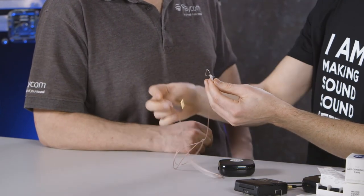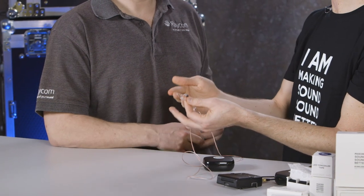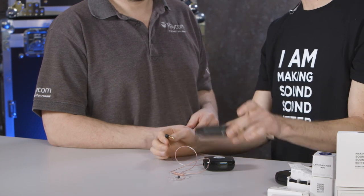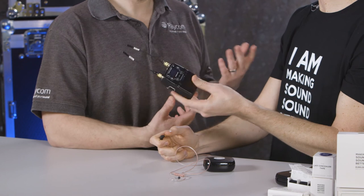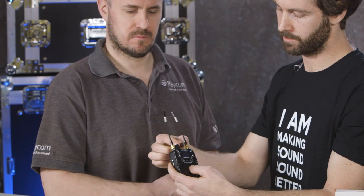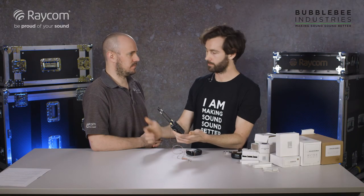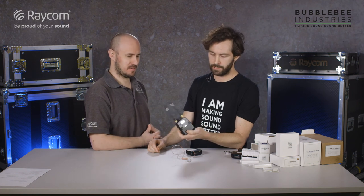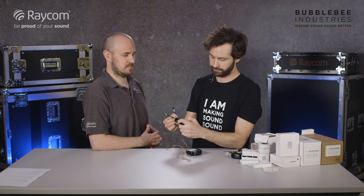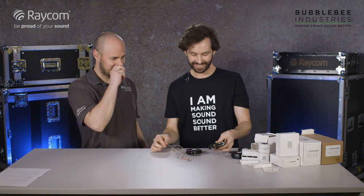Because it's high impedance and intended for good quality sound, you do need to plug it into something which kicks out a decent amount of voltage — an IFB receiver like the Wizzicom MPR50 IEM or any of the other ones available on the market. Always remember to plug it in while it's switched off and then turn it on, especially if it's in your ear, so you don't get any loud surprises.